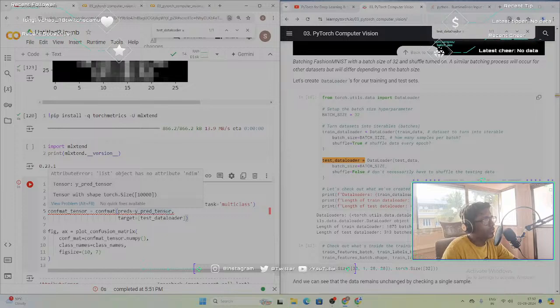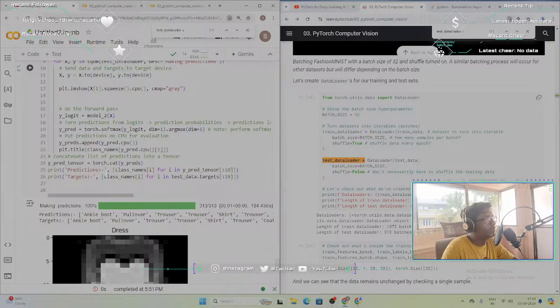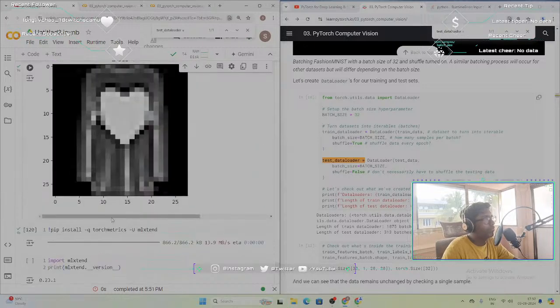The object has no attribute. Is it a tensor? Okay, why is that not a tensor? Hmm.